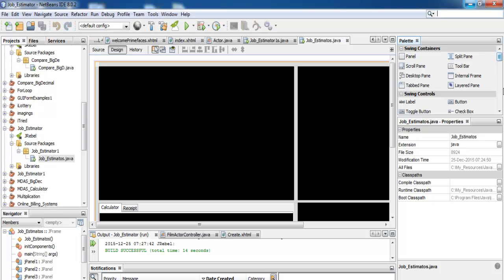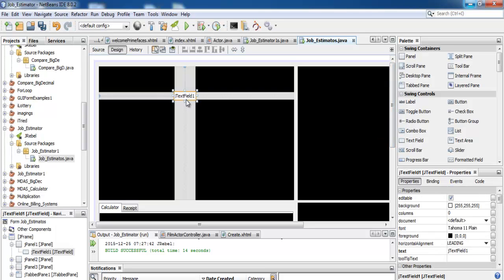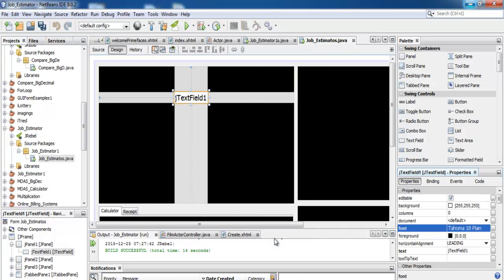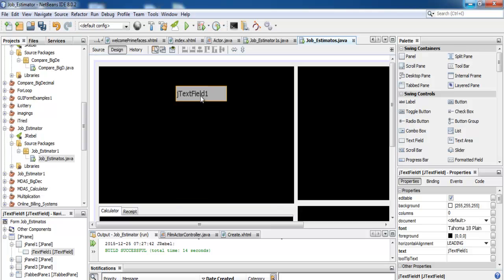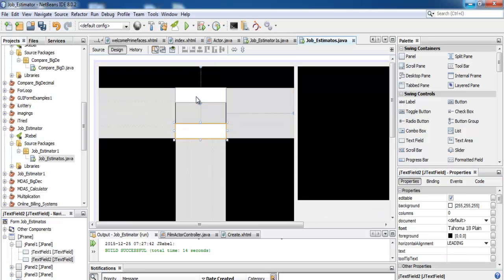So the next thing we need to now do is to add some component onto this very system. Let me start with text box. Need a couple of those, and let's change the font size of that to approximately 18 there. Okay, that's about that size. Okay, that's fine. And let's press Ctrl, delete the content inside it, and that's it. And just press Ctrl D to copy it across.